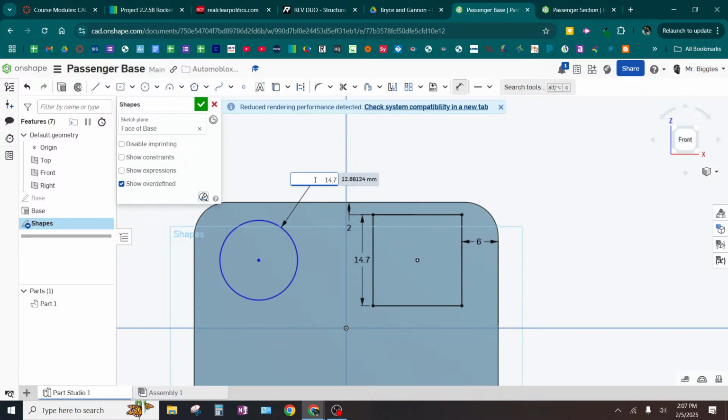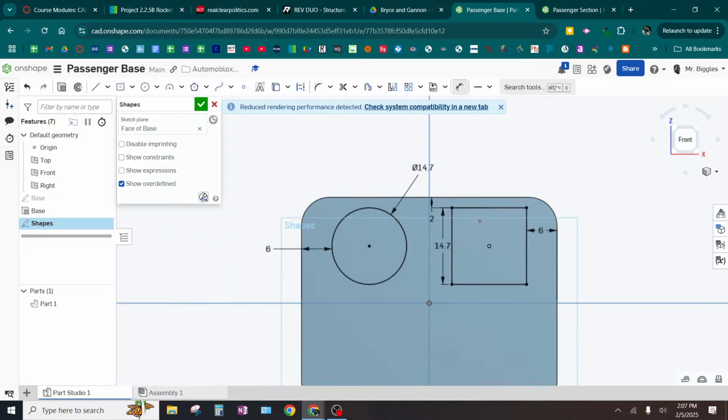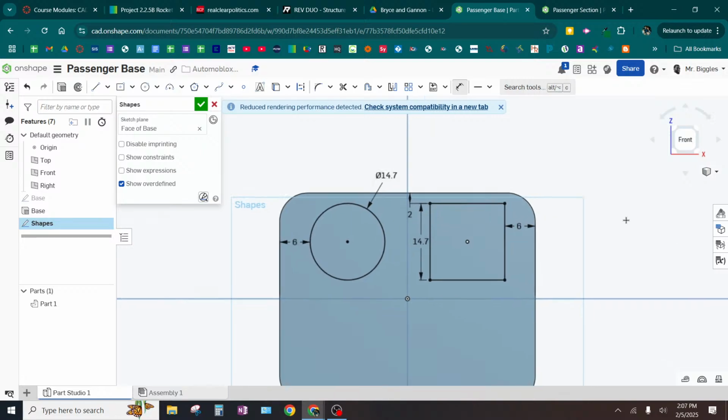Yeah, I found them to be pretty much the same. So I'm going to make an assumption here that the distance to the edge is also probably the same. So I'm going to go with another 6. That was much easier to do because I already had the center, right? So I only have to dimension one side.